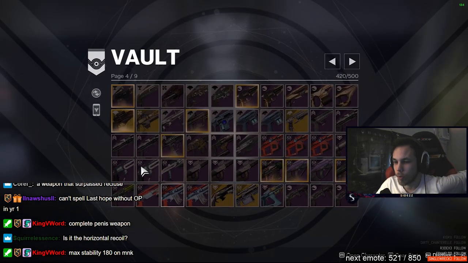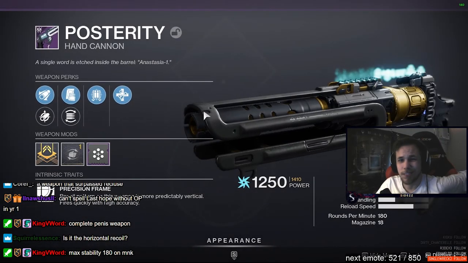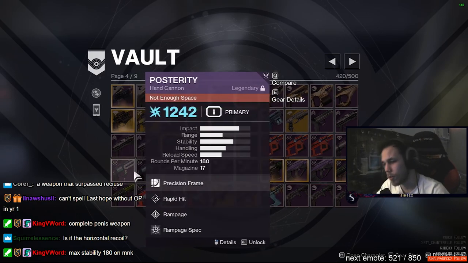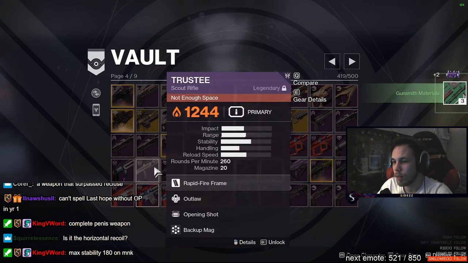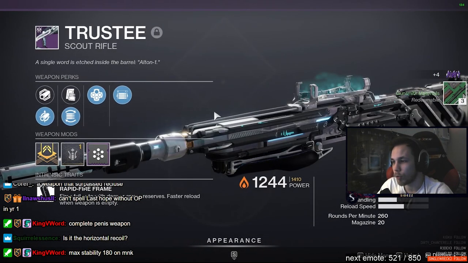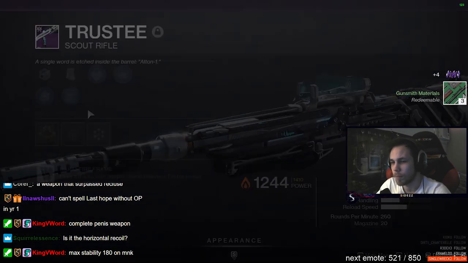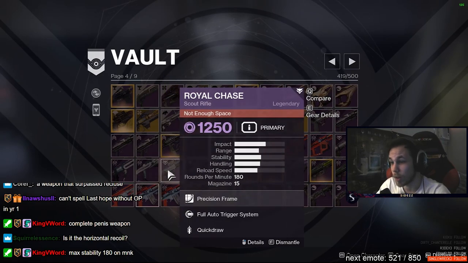We've got another one of these. Horrible roll. I thought Unrelenting would be a little bit better. Yeah, it was bad. I was pissy. Trusty, best scout rifle in the game easily, besides Randy's, I guess. This gun's messed up. I have it for the sake that it's that good.